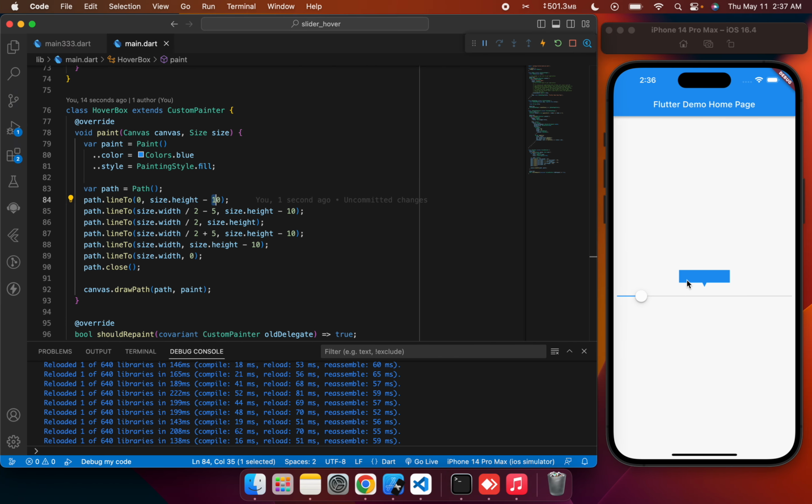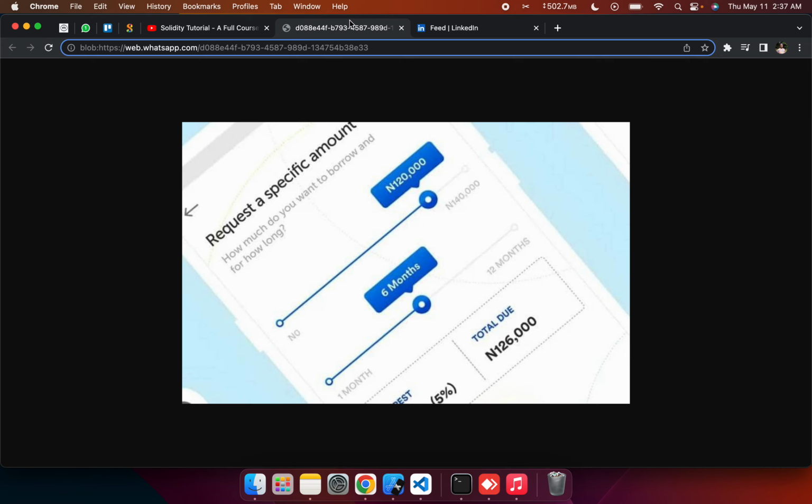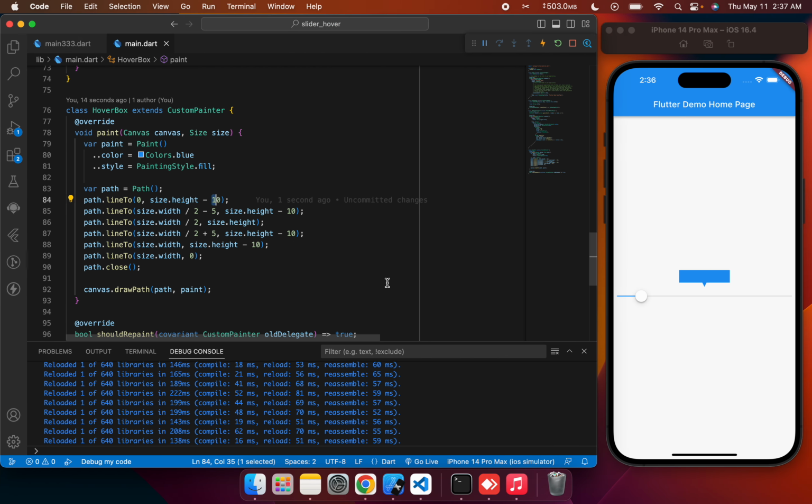So looking at it, you see we're almost achieving what we want, which is this shape. I know it's not perfect, but we'll try as much as possible to make it look perfect. So we already have this, right? So even this minus 5, let's try and adjust it to something like 8, so it will be wider at the base. Good. I think this is good. This is looking very good.